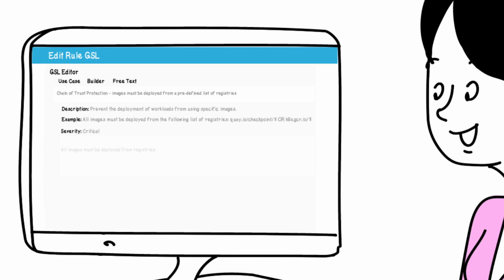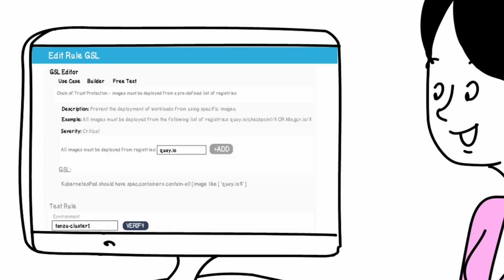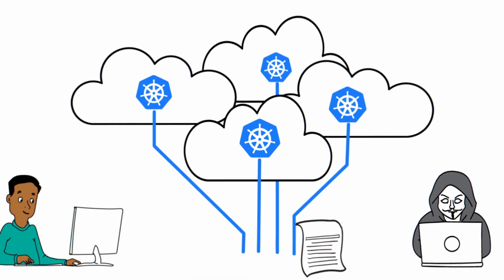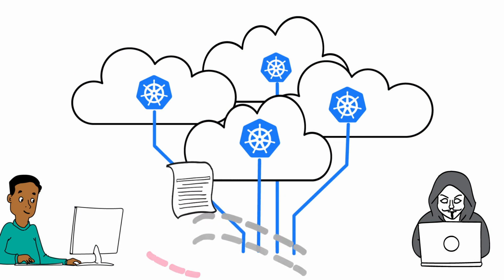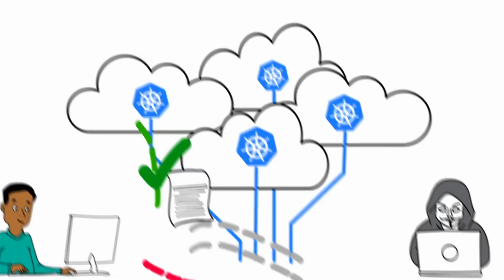For example, you can restrict the ability to run privileged workloads to certain users in your organization. Furthermore, you can decide to deny any provisioning of workloads that rely on high-risk container images. Once defined, the cluster admission security policy is enforced in real time, even before workloads are admitted to the cluster.